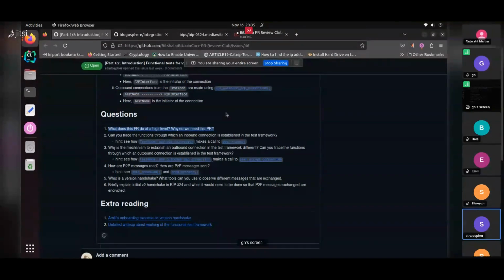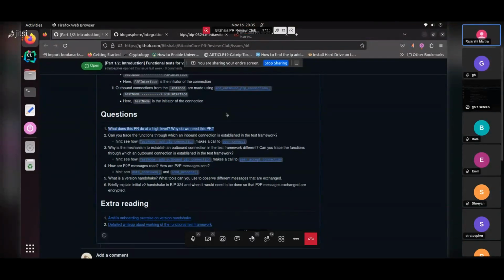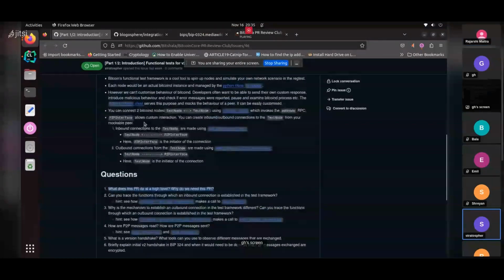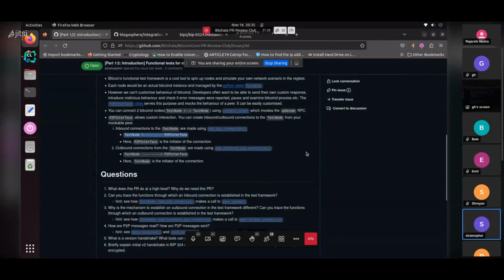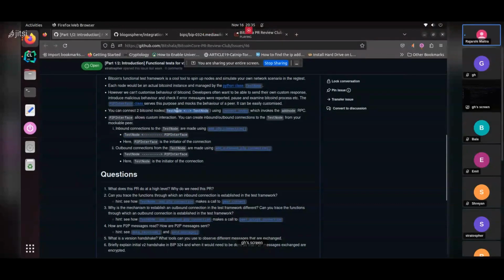Anybody want to go ahead? I can give it a shot. Hint: it's related to the node to node interaction versus the node to ghost node interaction.